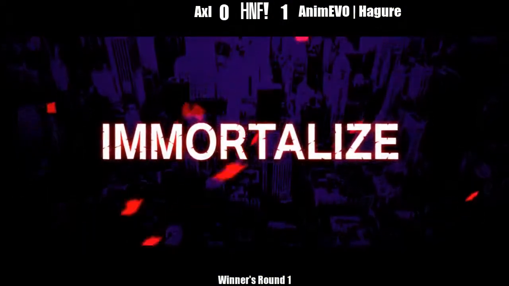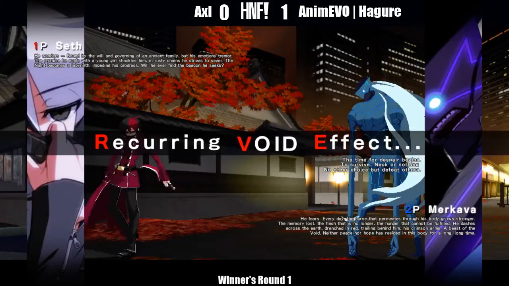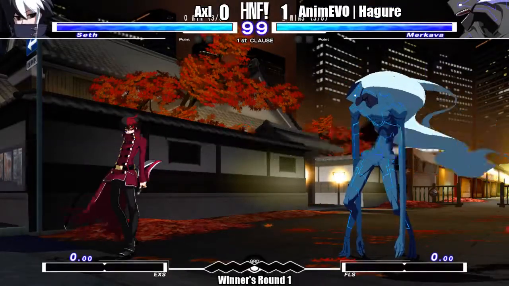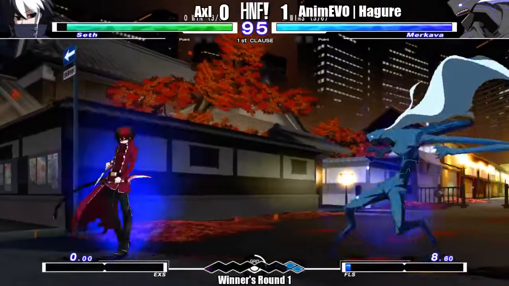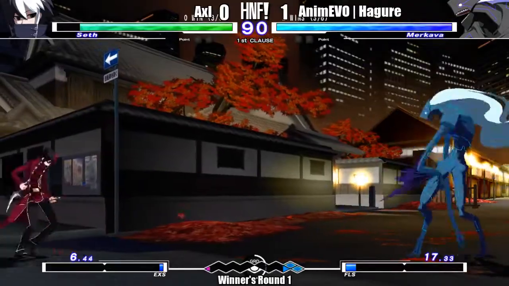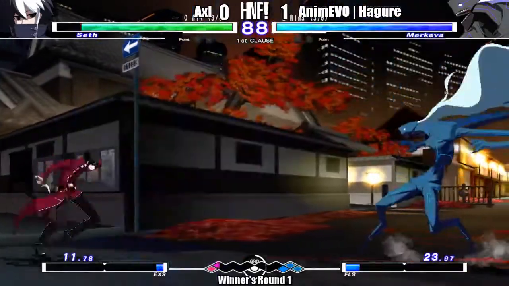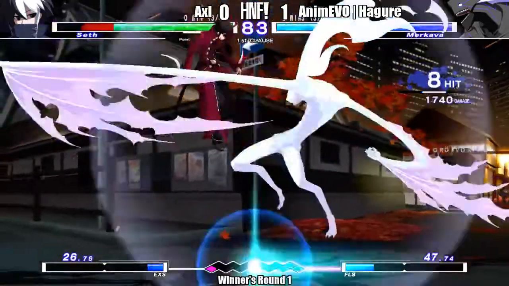All right, getting immediately back in it. Let's see how Axel responds. All right, just jump C again. Oh, concentrate. Both of these two are trying to concentrate, going for that Vorpal. Vorpal, of course, very important in this game. It's everything.